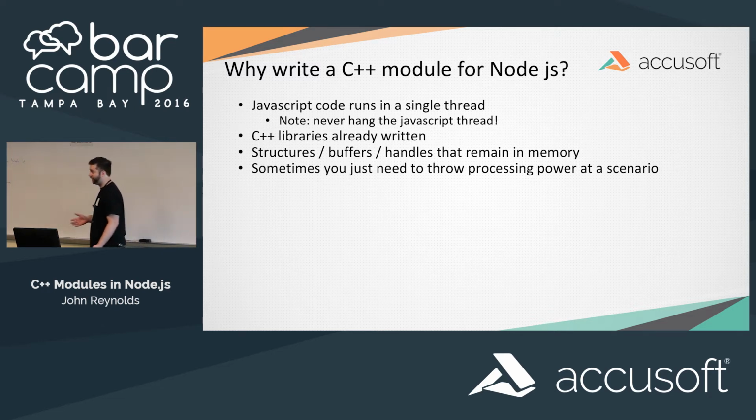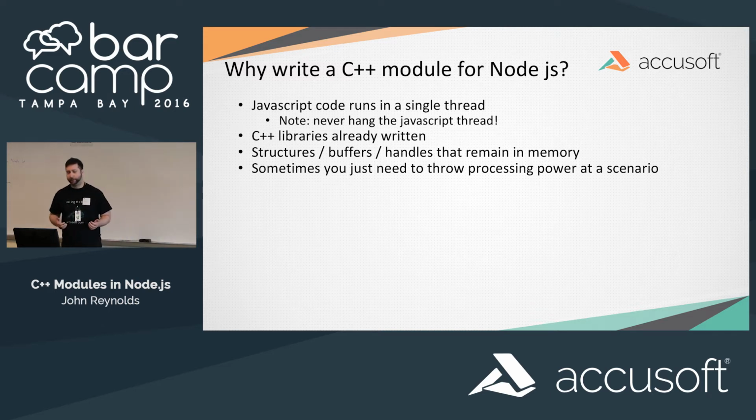Now, it's not to say that Node itself is single-threaded, because as Jameson would point out, Node itself does fire off additional threads. For example, any hard drive access, any socket access. Anything that requires hardware, it will throw off different threads. So if you have a lot of intense processing, it's very useful to throw that in a new thread.